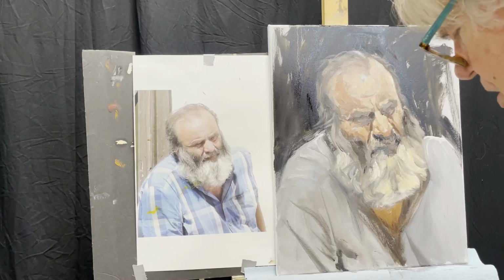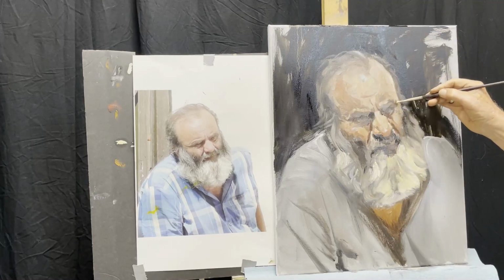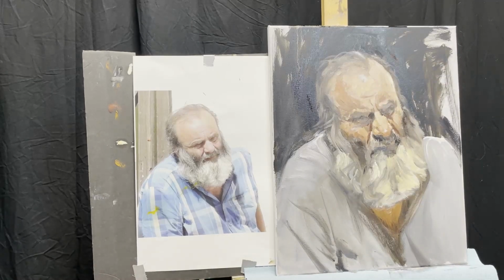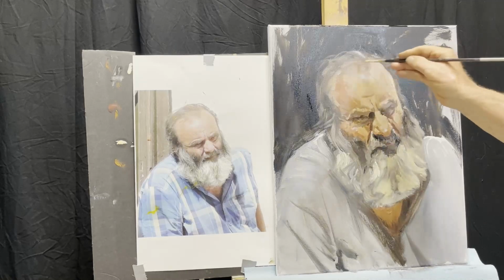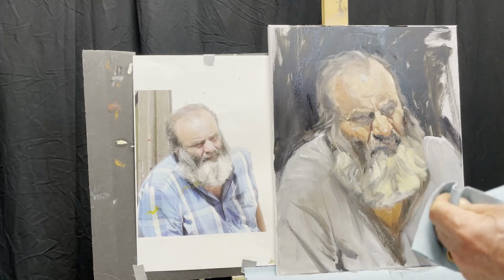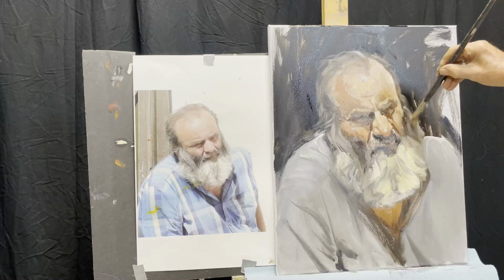I just noticed back in here, it's giving us a little bit of the hair in the eyebrow. And notice I have not pulled the bright lights. I'll do those at the very end. That's the last thing I'm going to do. I'm going to take this brush and see if I can get a little bit more going on in the beard.